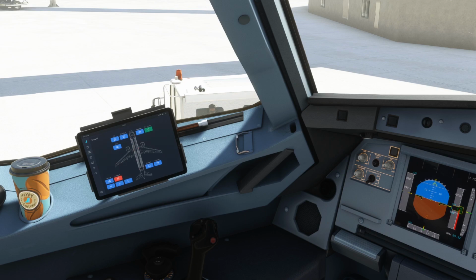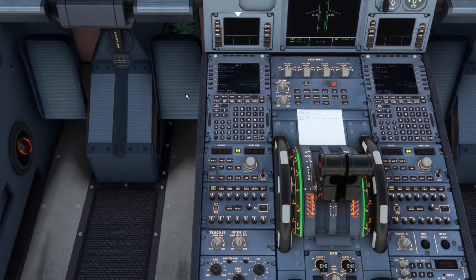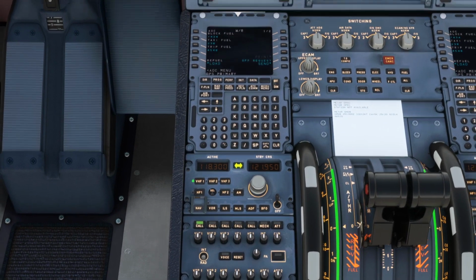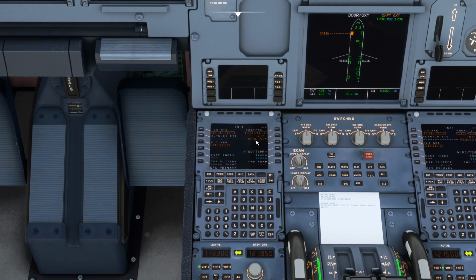Now what we can do is this. We have to fill in the rest of the information in the MCDU. For this, we are not going to the MCDU menu anymore. You don't have to go there. Go to INIT. Now in it you will see there is a from/to, company route, flight number, cost index, cruising altitude and everything.